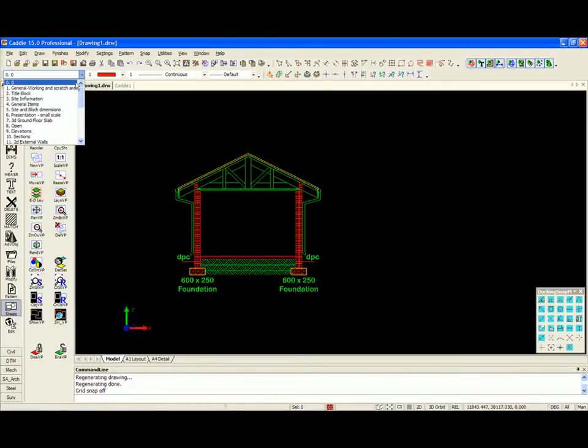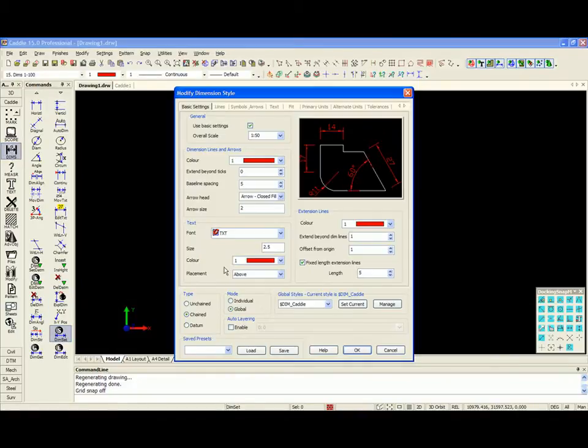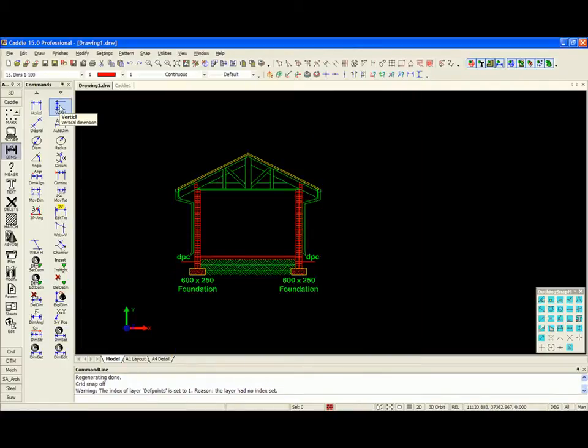Firstly, I'm going to select a layer for the dimensions that I've created, 1 in 100. So I'm going to go to my dimensions, go to parameter set, and I'm going to select that I want to use 1 in 100, set the current. Those are the parameters I want to use for my dimensions. I'm going to select vertical and say I'm going to dimension, just as an example, from there to there, and I'm going to put it there. Go to the floor and to the natural ground level.